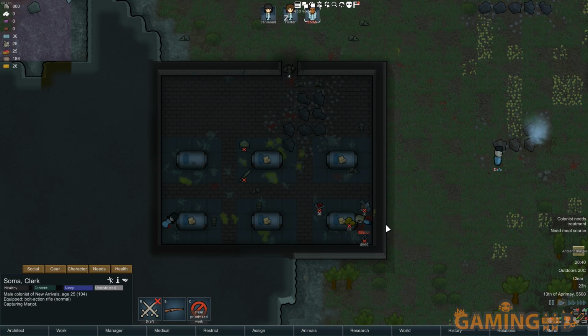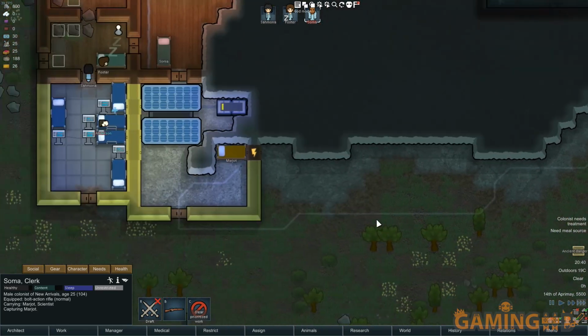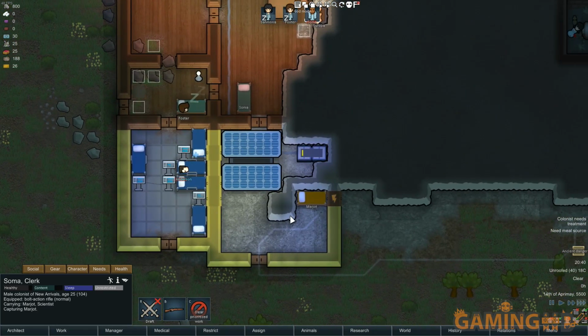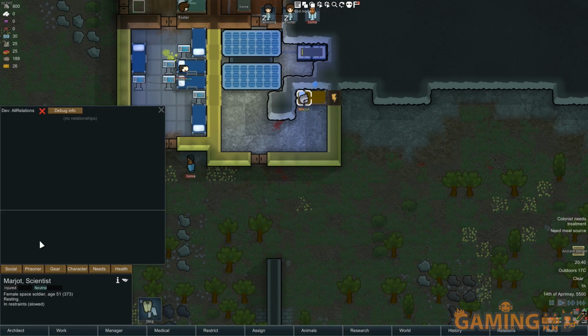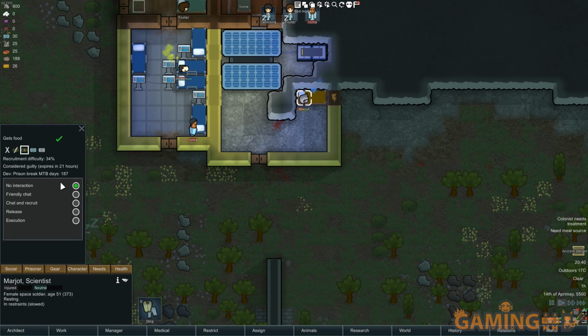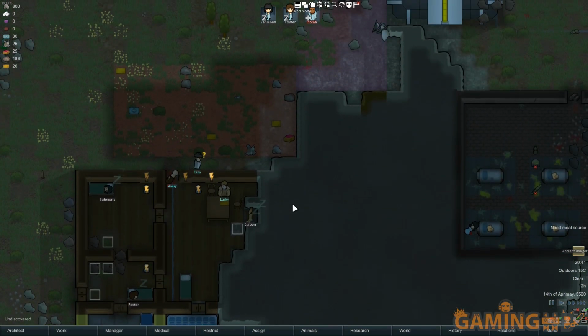And let's capture her. And we can do things to her. Evil things. I mean, you know, stuff. Let's see, options. Social interaction options. No relationship, prisoner. We can give no interaction, release or execution, or chat and recruit. Something I would have liked would have been the option to strip her for parts, but currently I can't. So I'm just gonna execute her and see exactly what happens. I've never actually executed someone in this game before, but I'm gonna do it now.